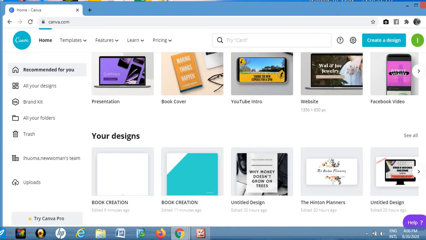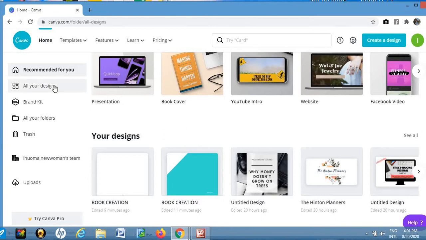You can also create a website for your business or for your personal use, for your brand as an influencer on Canva. I'm going to also show you how to create a website on Canva where you can display your product and what you are, where people can always come and learn what your business is all about. You can also create video content for YouTube and for every social media post, all right? You can also do your presentations on Canva. If you're a professional or you're sourcing for funds, pitching for a proposal or for funds, you can create your presentations and make them very, very professional on Canva.